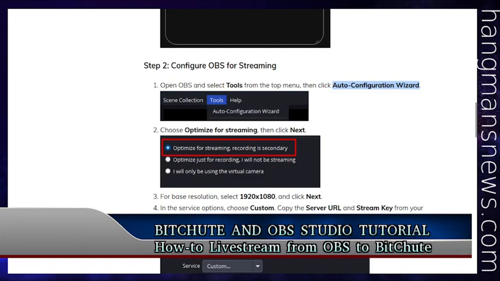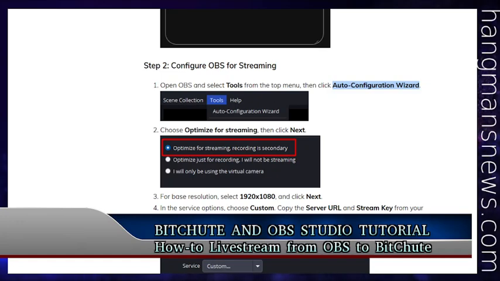All I did is I went to, in OBS, File, Settings, and then you get an option Stream. I click the stream, and there you can fill in that stream key right there.